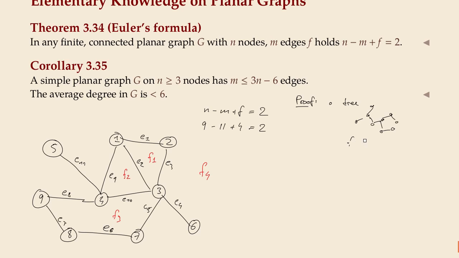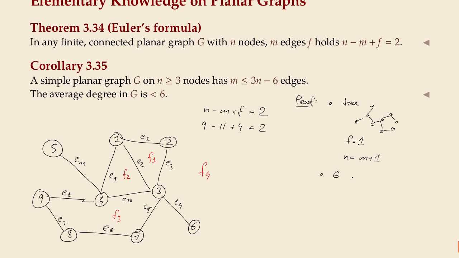So here, you should have an intuition why this is true, because I always forget whether this is 2 or some other number, but it's easy to compute if you know the trees. So trees always have one face, and we always have one more node than edges, because every node can just grab one edge, and then there's one node left. That's essentially what we've seen many times in introductory algorithms classes.